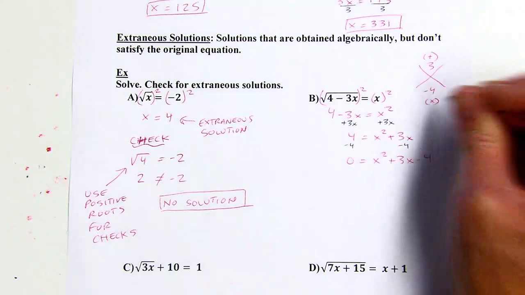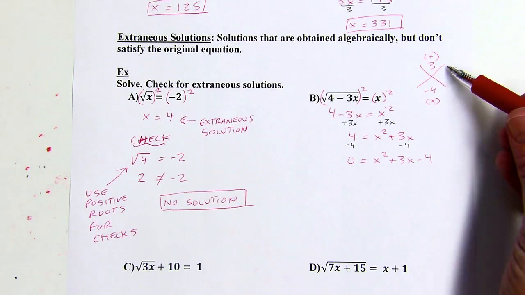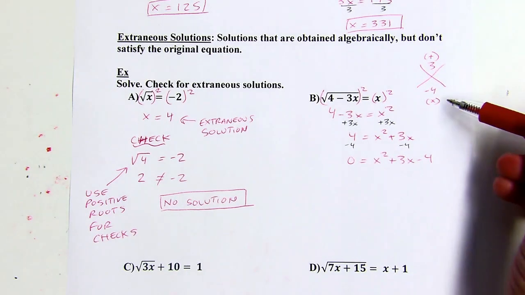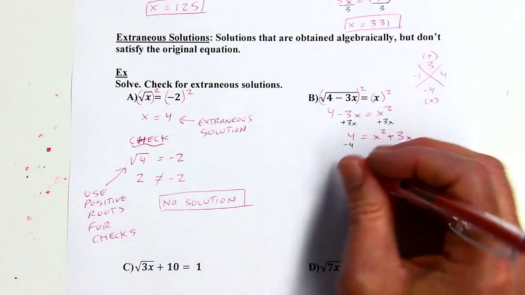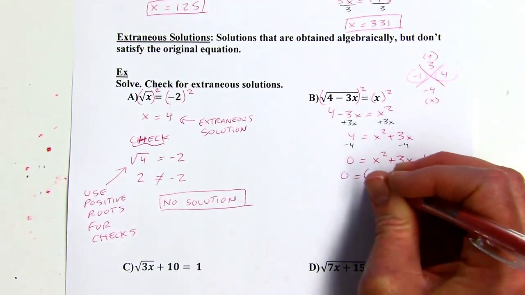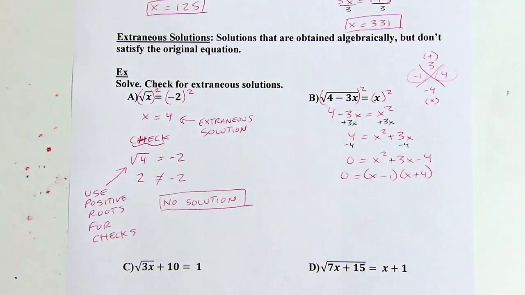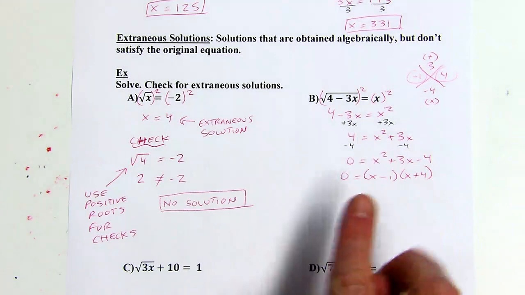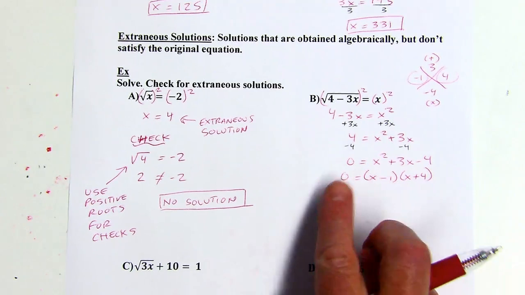The same two numbers multiply to negative 4. So I'm thinking 2 and negative 2, well, that's not going to work. But I can do this with a 1 and a 4. So I'd need the 1 to be negative and the 4 to be positive. And these numbers tell me how this is going to factor. This is going to factor into x minus 1 times x plus 4. Now that it's factored and set equal to 0, I can use the zero product property. I've got these two things multiplied together that equal 0.